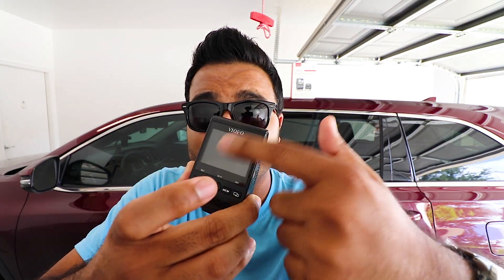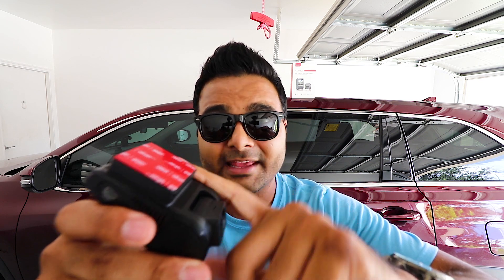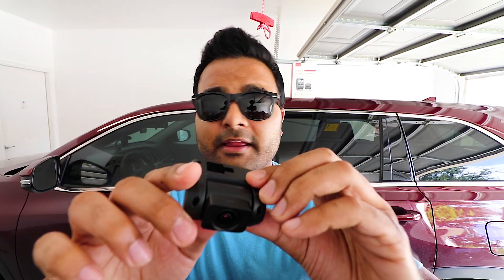Here's the actual camera on the side, with buttons and a nice little screen. The camera itself is adjustable up and down. This type of camera you set it, stick it on your window up high, and you're done — no suction mount needed. It uses high-quality 3M tape, and you have plenty of extra tape included if you need it.